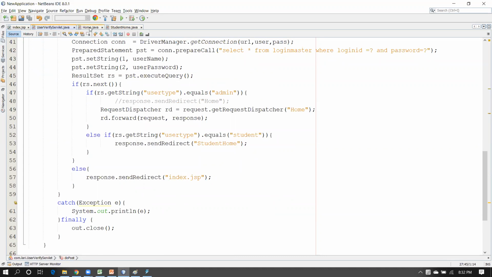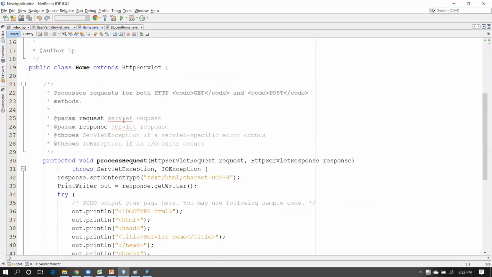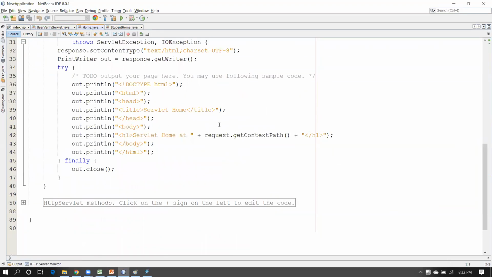One more thing, at the home page, I want to print welcome and the username, or the name of the user that gets logged in. So what will I do? I will write this. First, I will write welcome.